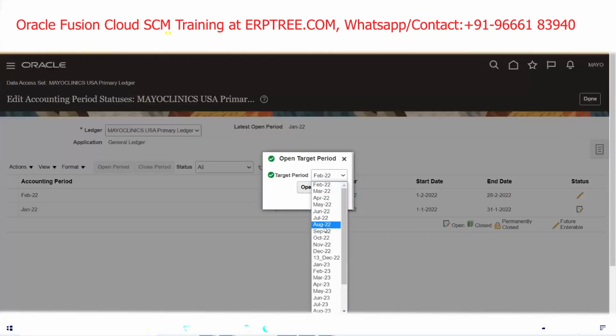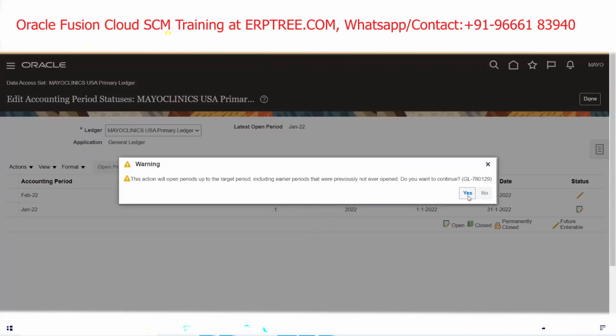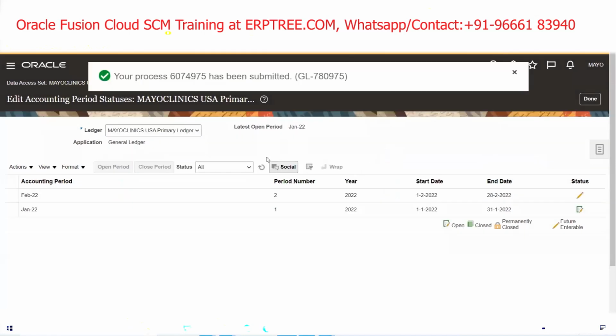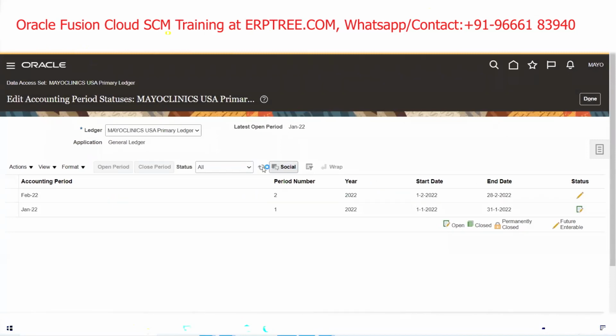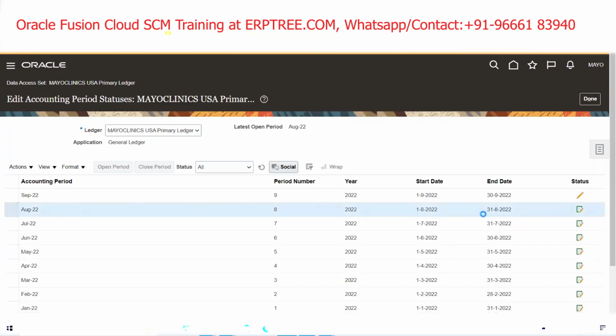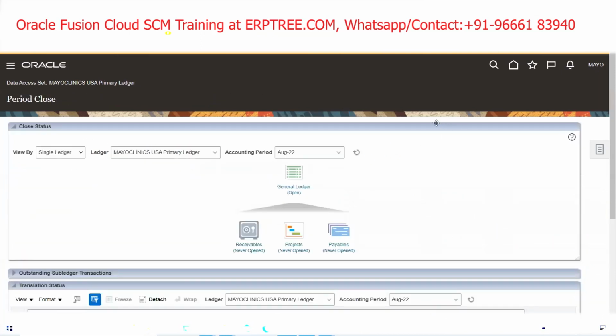The current period is August. Say open. The current period status is open. Now you will be able to create journals within the GL by using this primary ledger that we already tested.